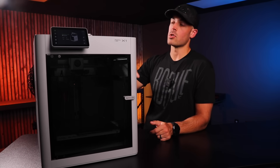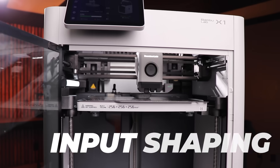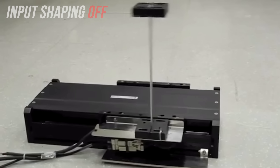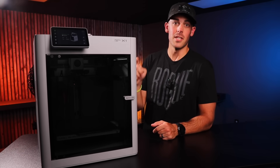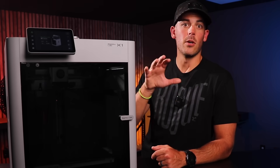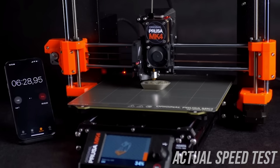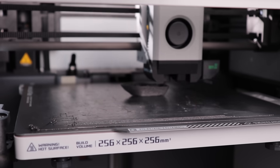The reason why Bambu Lab 3D printers are so ridiculously fast — and they are fast — isn't because they figured out how to make stepper motors move faster. They're using a process called input shaping, which essentially factors the resonance or natural frequency of the printer and compensates for it in the machine's movement. If the print head accelerates in one direction, the software anticipates how the printer's structure is going to react and effectively cancels it out. This is why prints can be up to four times faster on this machine than the Prusa, although on average I found it to be about twice as fast, which is still really considerable. I should note that the Prusa Mark IV is their brand new model capable of input shaping as well, at least from a hardware standpoint. At the time of its release that feature isn't available, but it should be in the next software update — so that Corolla is getting tuned up and should print much faster, but probably still won't be able to touch the speed of the Bambu Lab machine.